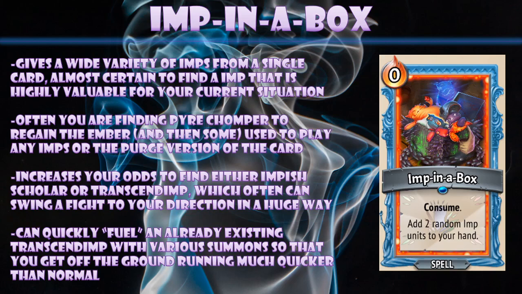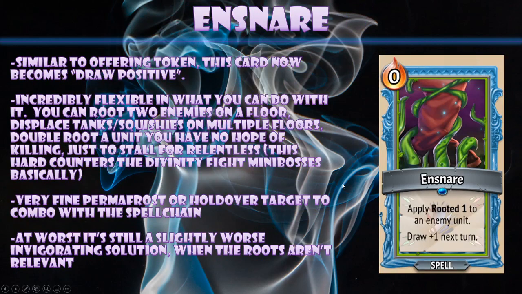Yeah, it's just a really high value play that doesn't really require much in place to make it high value. And Snare, this is a really good one. Similar to offering token, it has now gone from draw neutral to draw positive when you spell chain it. And it's just incredibly flexible with what you can do. You can root two enemies on the same floor. Like if there's a pesky backliner that's doing 30 damage and you're not killing it, and you don't want to just die or lose a ton of health to your pyre, you can root that one, and you can also root another one if there's another one.